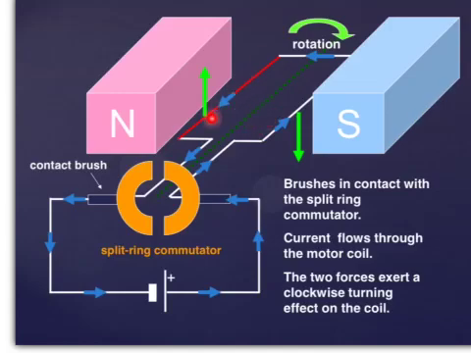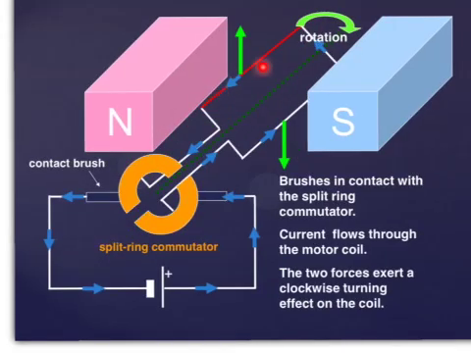And look at this side of the coil. The current is into the page. And so if you apply Fleming's left hand rule, you find that the thumb points up this way. The magnetic force on this side of the coil is up. So this side will get rotated up, and the other side will get rotated down, because the current in this half is going the opposite way. So the coil rotates that way.